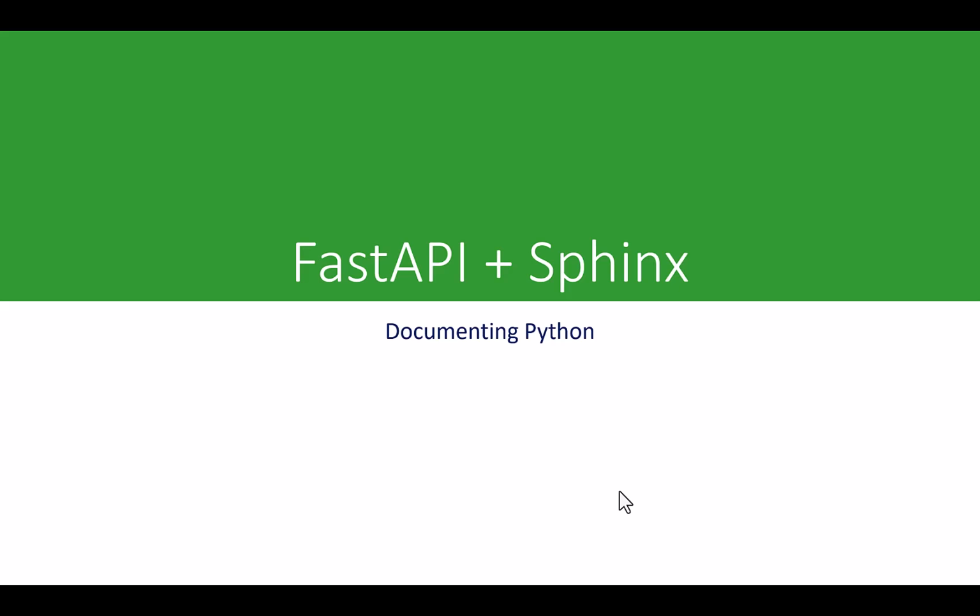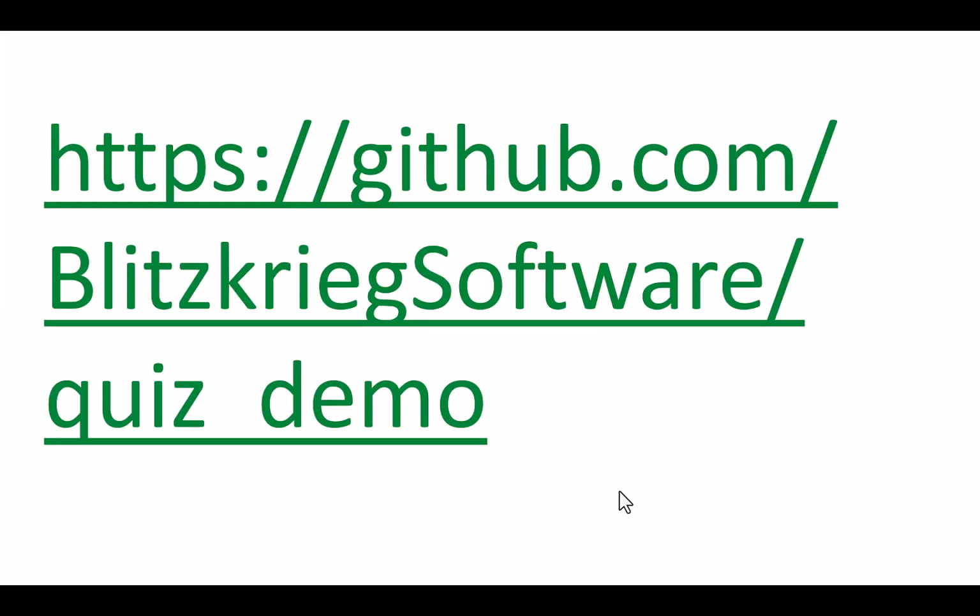This is Stuart. We're going to take my last project, the quiz project, which is about HTMX and using FastAPI in Python, and we're going to show you how to make documentation from the Python using Sphinx, but with a fair degree of customization, which was the part that was really hard to reverse engineer. Here's where you can find the code.